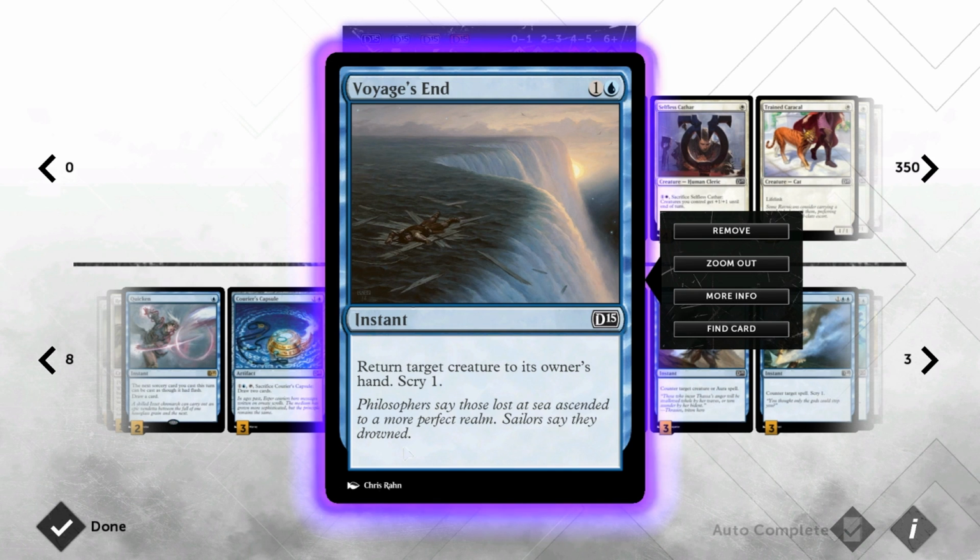And then we've got 2 Voyage's Ends as a way to deal with creatures that might or might not be enchanted by auras, for example, and that can get pretty big pretty quickly, so a bounce spell is very good against those, and can also just be used to gain some tempo and some time against bigger creatures, just by returning them and forcing the opponent to cast them again, and maybe by that time you can have a counter spell up.